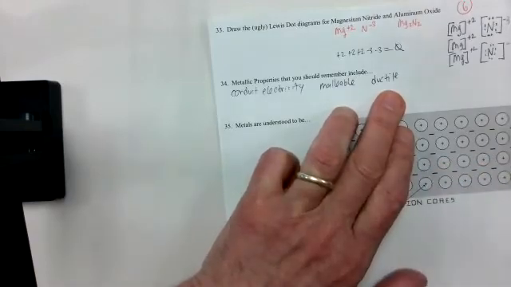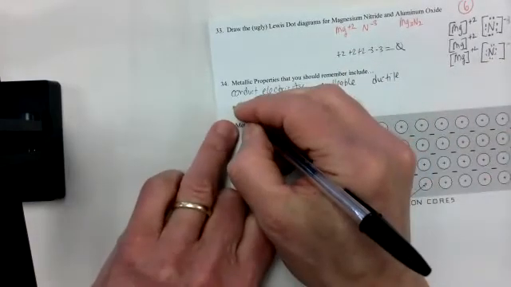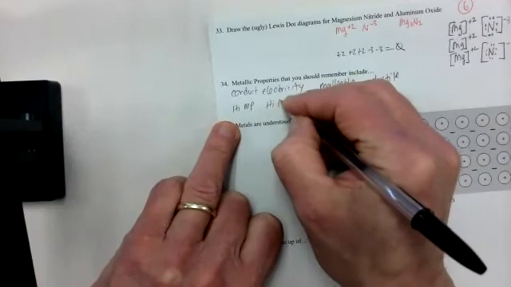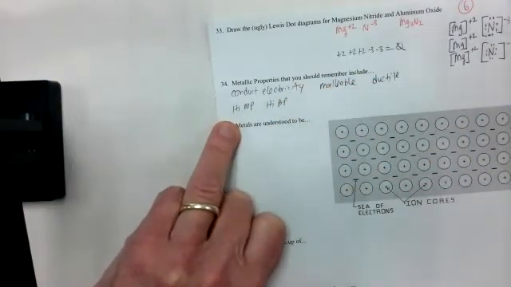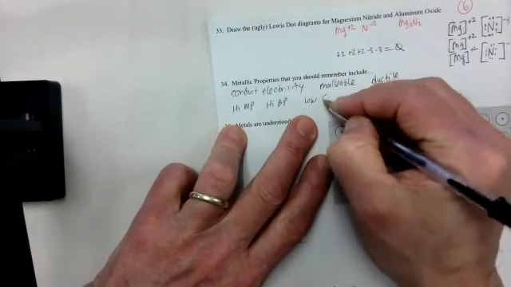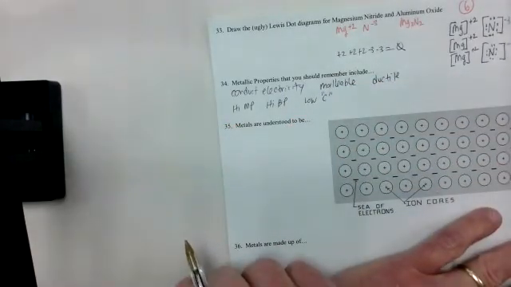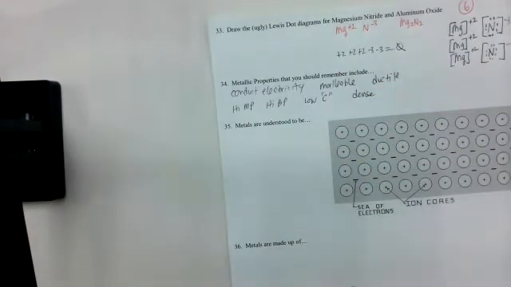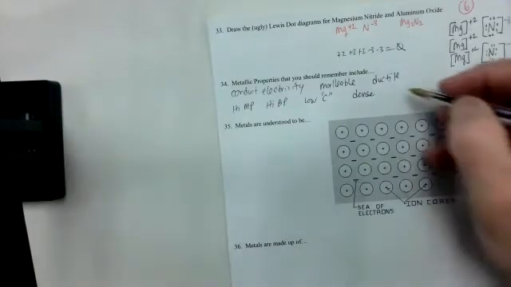Now, there's a whole lot of other metal properties, and we'll run through them right now. They have a relatively high melting point and a relatively high boiling point as compared to nonmetals or even a lot of other compounds. They have a low C value, a low specific heat capacity constant. They heat up really quick and they cool down pretty quick as well. They're actually fairly dense. Compared to nonmetals, they're pretty dense. Metals have a lot of properties, of course. They conduct heat. I forgot that one too.